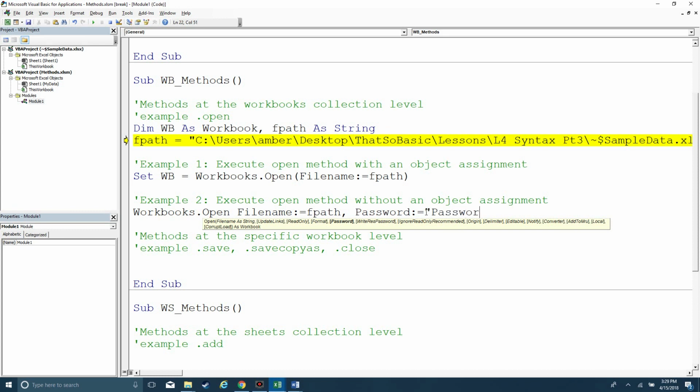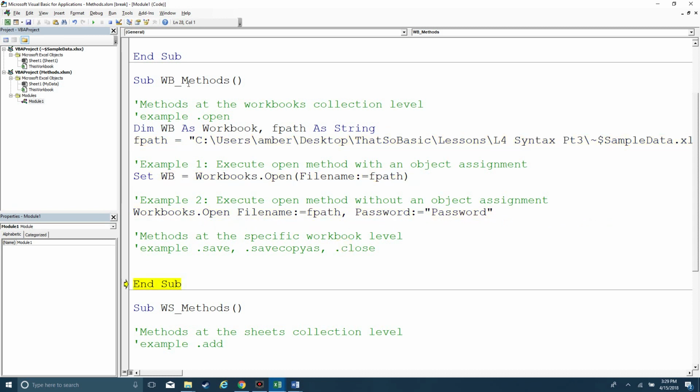Now, I could see where this would get confusing because you can see all of these arguments and you're thinking, well, what does it mean? What is read only? What is format? And what kind of things can I assign right there? And so I'll show you that both of these work by running through it. Either of them would have executed and opened the workbook at the file path that I've designated, right? But let's hit stop and let's understand the method a little bit more. Place your cursor on open and then type F1 on your keyboard again to access the VBA help topic related to this method.